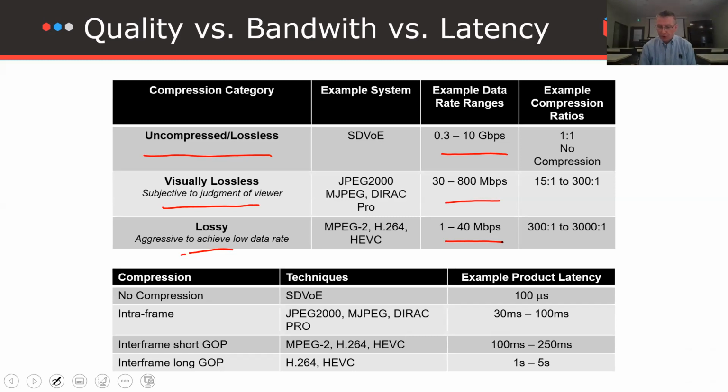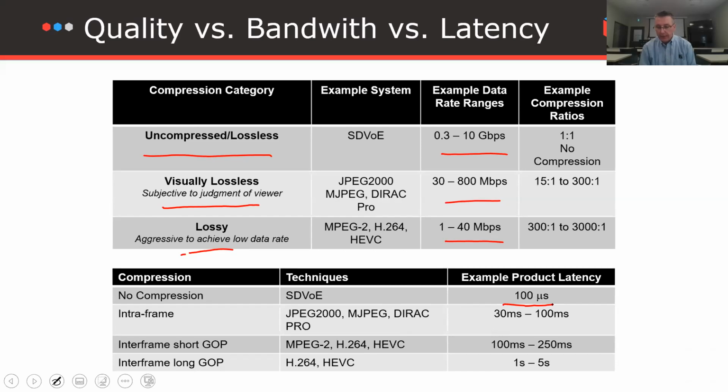The latency portion shows up over here. So you can see SDVoE is really low. People argue about what that number is where people can start to see latency. 30 milliseconds gets thrown out a lot as a threshold. So below 30 milliseconds, really nobody can tell there's actually any latency, even though there is.